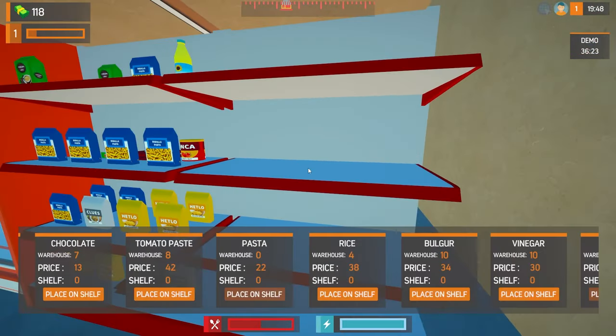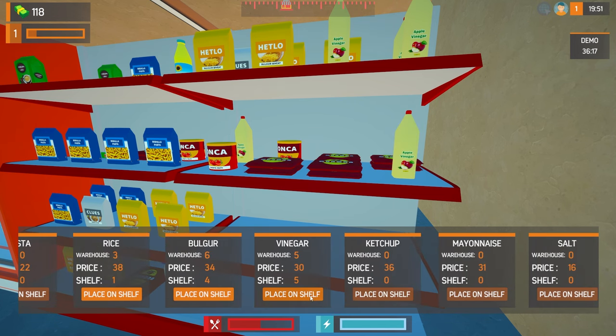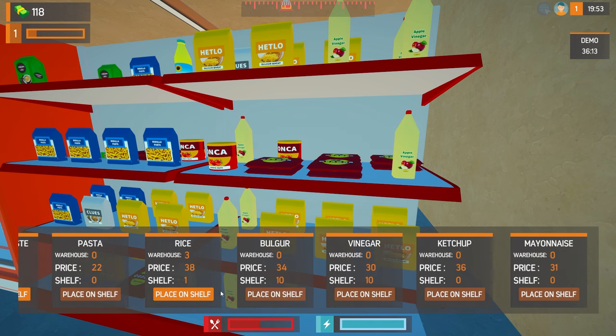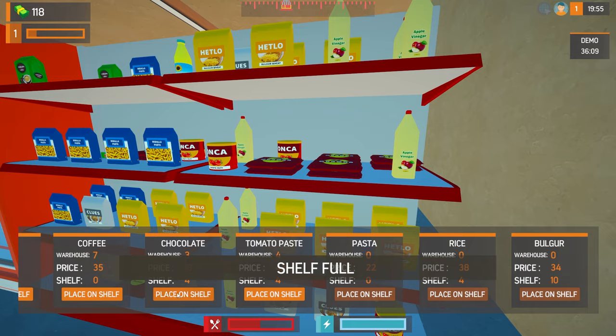Can these customers stop trashing my store, please? Yeah, put it on the shelf. Look at my stocked wares. Check out my wares.